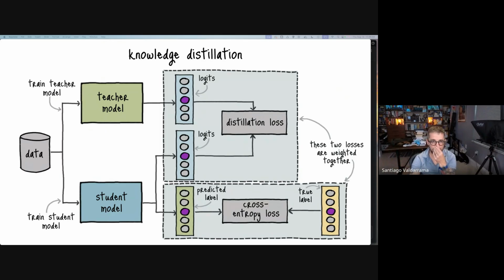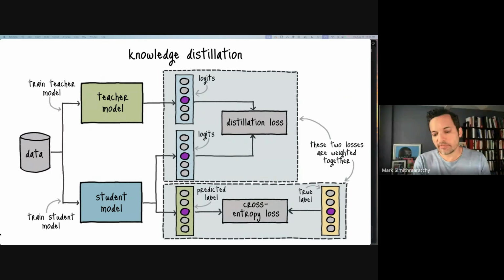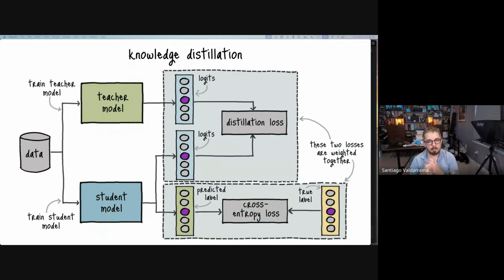Mark? Are there any rules of thumb, like compression limits that you have offhand? Like, don't try to compress further past 20% of a large model size or something like that? I don't have any numbers like that. I'm pretty sure for different use cases, people will know what those numbers look like.